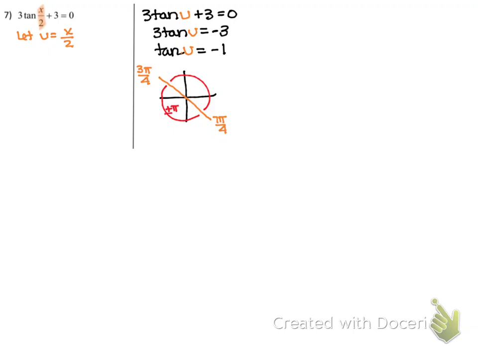All right, so u equals, and then just pick one of them, whichever one you want to start with, 3 pi over 4, plus or minus pi n. So remember, pi is the distance between both of them, so we could loop them all together. Okay, but you got to resub. So if we go back, u was equal to x over 2. So x over 2 is equal to, and then carry down your 3 pi over 4 plus or minus pi n. You got to solve for x.